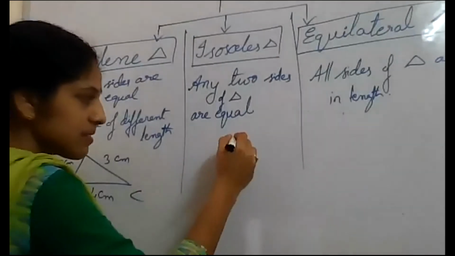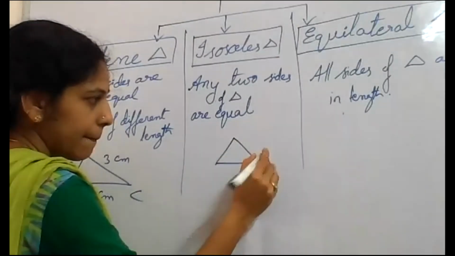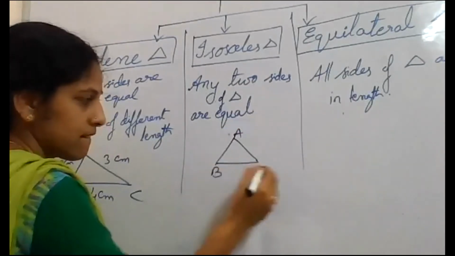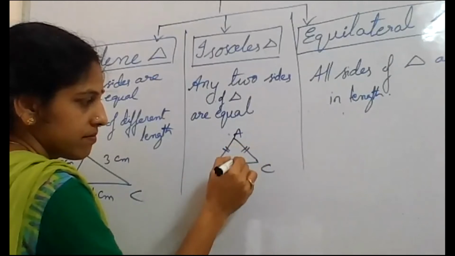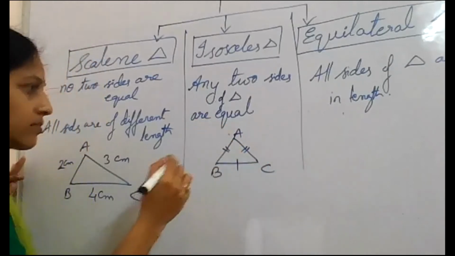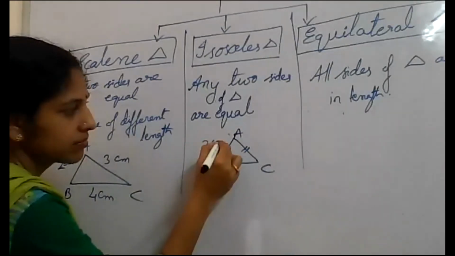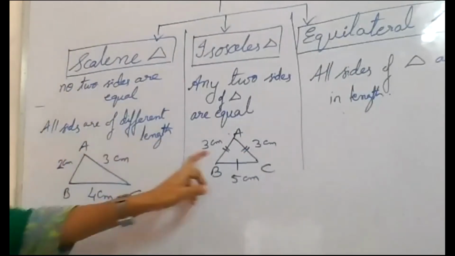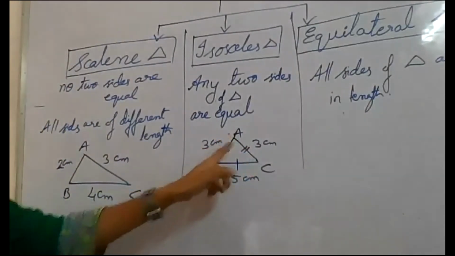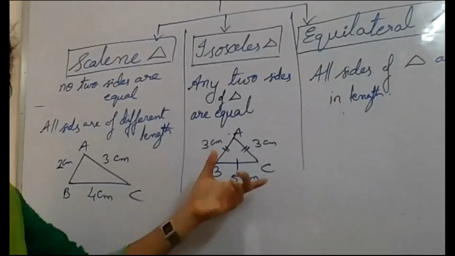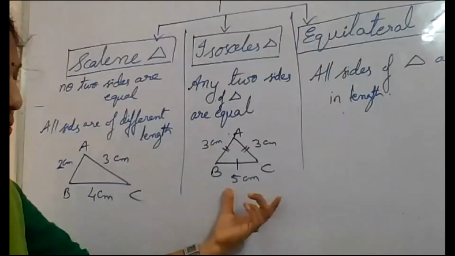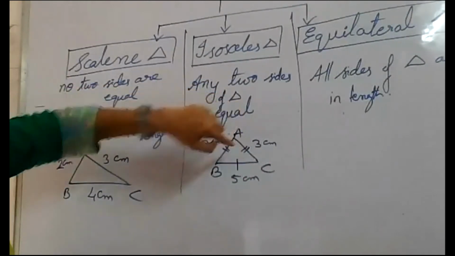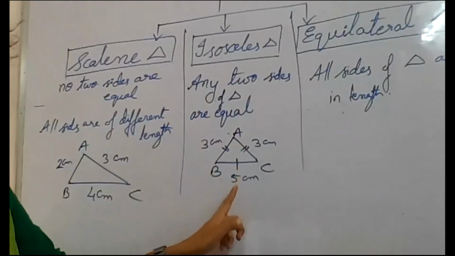Next, an isosceles triangle means two sides are equal, one side is not equal. That means two sides are 5 and one side is 10. Sides will be equal, but only any two. Now see here, these two are equal: AB and AC are equal, which are not matching with length BC. So that's why here I'm showing these two with two strokes. Here I'm using only a single stroke.